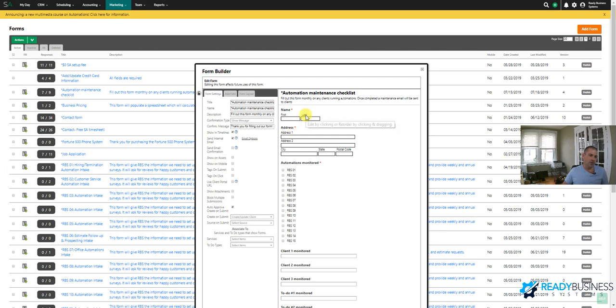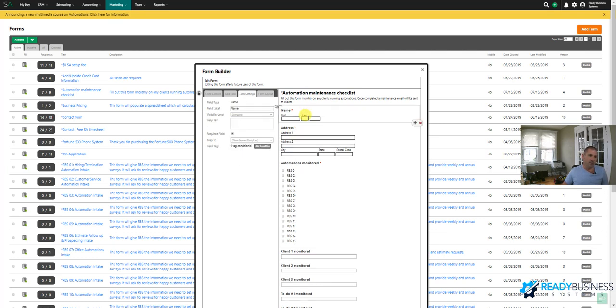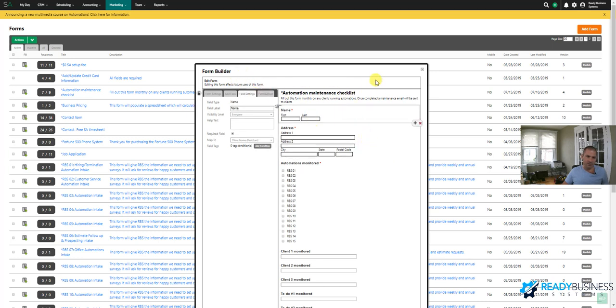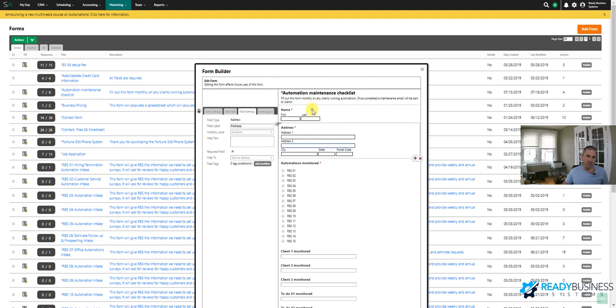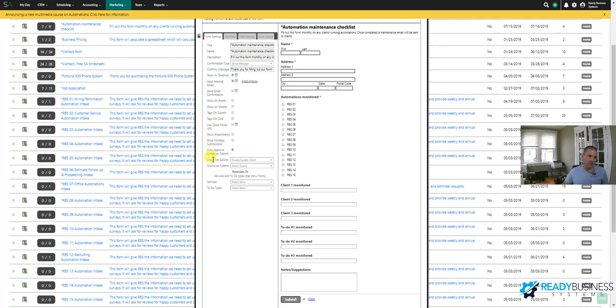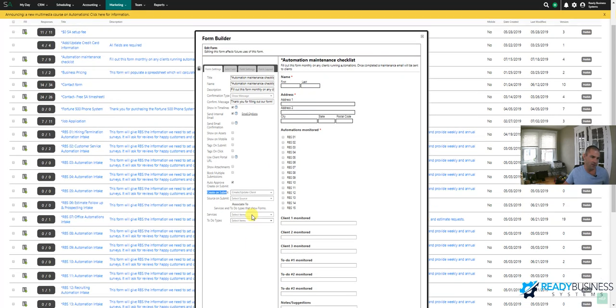So when you create this form, you need to have this name and address field, and it doesn't always create an error message, but sometimes it'll create an error message when you try to save it up here, telling you that you need to have these mapped to a custom field. And you also need to have, basically, when you select this create on submit, create update client, these two fields on here, but it's not that clear. And they also need to be mapped to something. So let me show you how that works. I know that wasn't very clear how I said that.